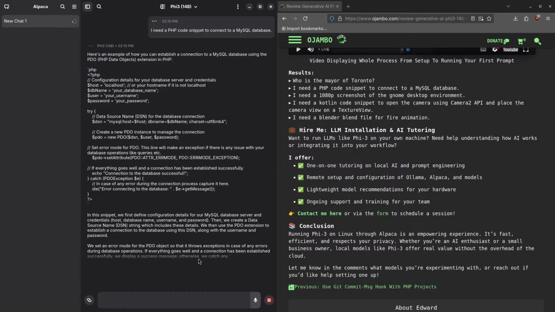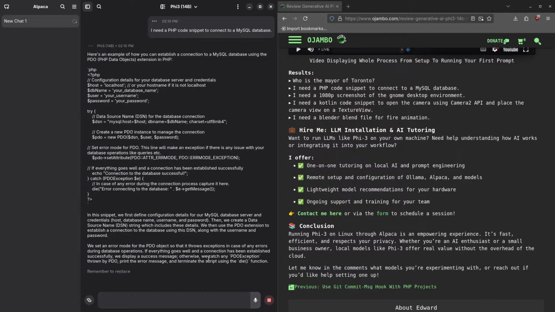Otherwise, we catch any PDO exception thrown by PDO, print the error message. I'm just reading what it says. It's still writing, so you can see how slow that is. And terminate the script using the die function.